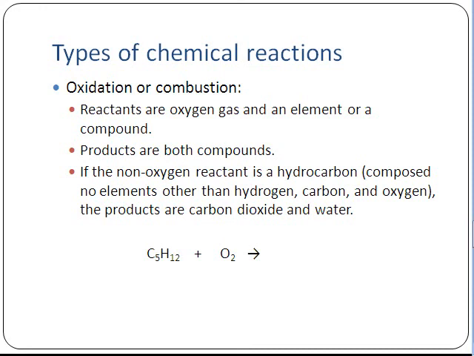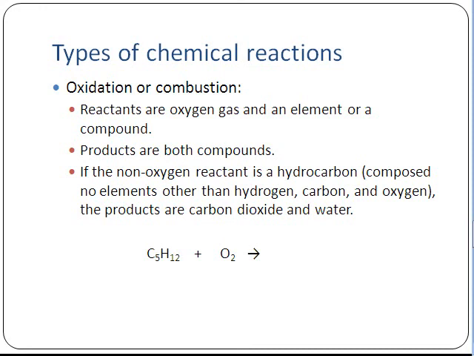The paper's combusting. On the other hand, when iron rusts, iron rusting is also an oxidation reaction, but you wouldn't call that generally a combustion reaction because rusting is a very slow process. It is oxidation but not combustion in a technical sense. For the purposes of what we're going to do here, though, we will accept either name.